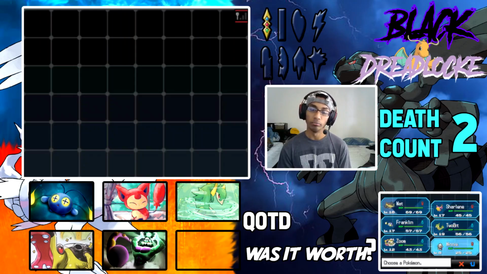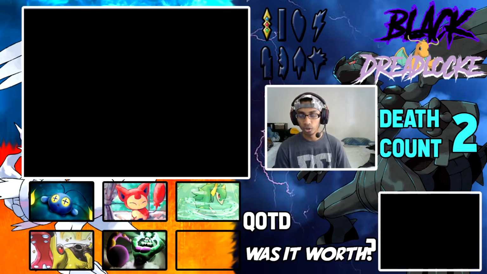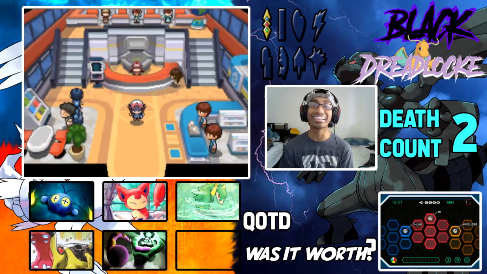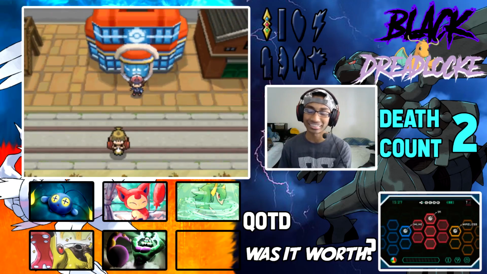So what I'm going to do is get Zoom up on par with everybody else, and get Charlene, Franklin, and Zoom up to level 18, just to match up with Matt. We'll go ahead and do that. If you guys are hyped for this encounter we just had, wow, it took us like 10 minutes to catch this mon.